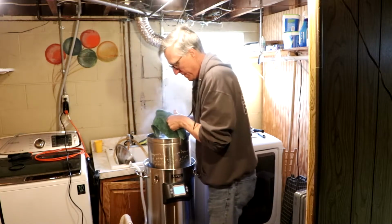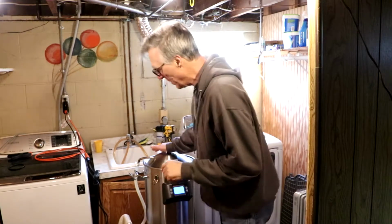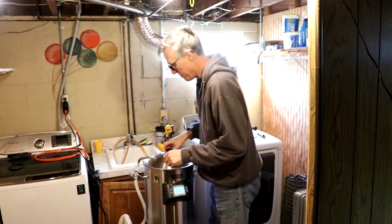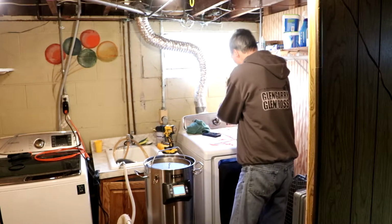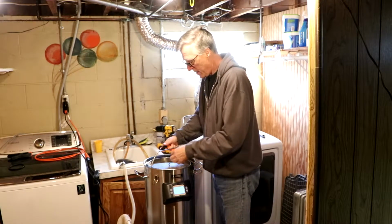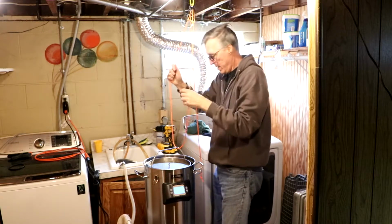Gracious, that is heavy. You know what? Turn that off. No! Okay, so that was a fail. Here's take two. This is not the ideal setup. I hope to have a more centered pulling point, not a pulley. But I am going to try this. See if it works. I put a hook in the floor joist. Not the ideal thing to do, probably.